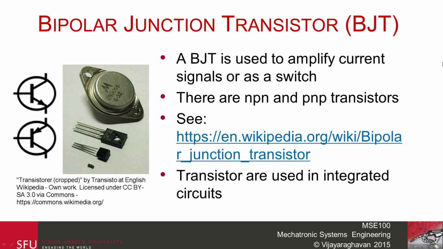So the next component we will discuss is known as a transistor or a bipolar transistor, and it's usually shortened to BJT. A BJT is used to amplify the current, or it actually acts as a switch. If you want to know a little bit more about these, you can refer to the Wikipedia article. They typically come as either an NPN or a PNP transistor, and the reason transistors are famous is because, from way back, they helped shrink the size of a lot of the components by a large amount. If you look at any integrated circuit, it incorporates hundreds if not thousands of these transistors into a single component.